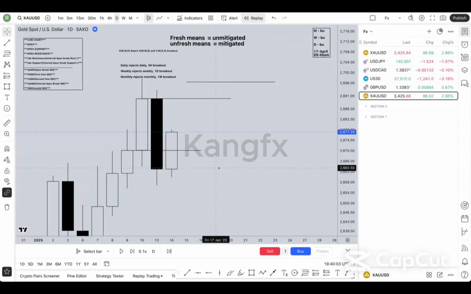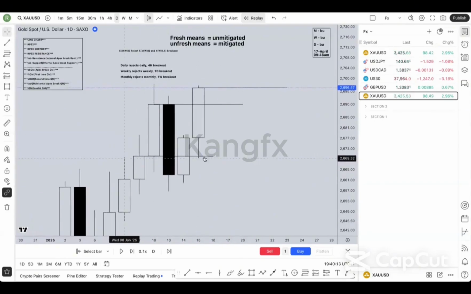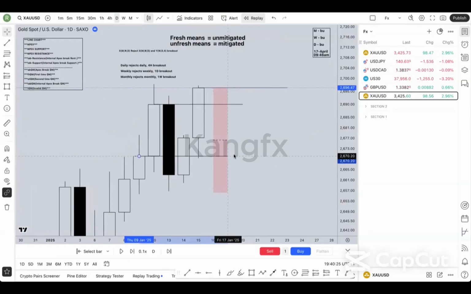That level is still fresh. Valid to be used as what? As a rejection. We have another one that came now, that wicked through it. That means this is no more fresh again. The only thing that can make this level fresh again is if another candle opens like this and comes below it. That means it becomes what? Fresh again. You see? But for now, it's no more fresh because there has been a wick. So we only count a breakout valid, or we only count a storyline valid, when they come from fresh levels.